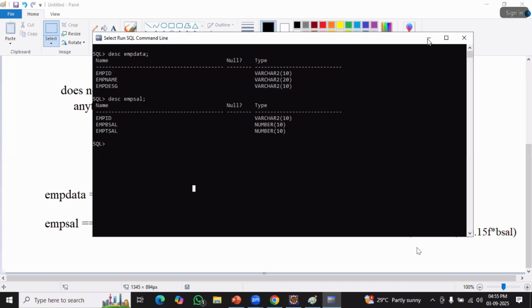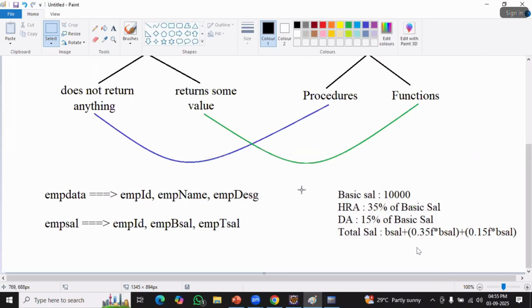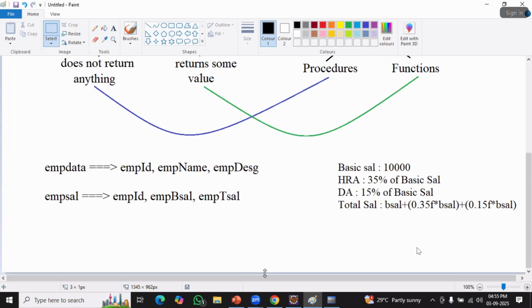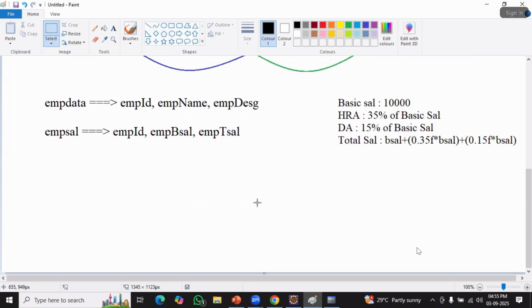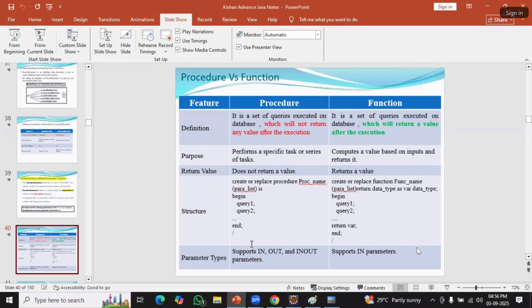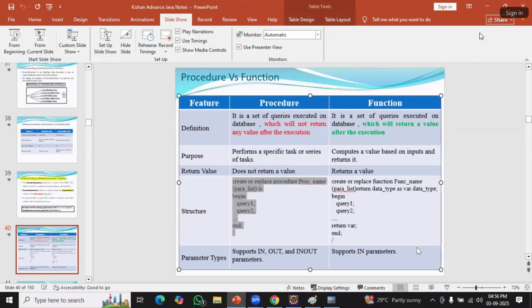Okay, we'll do one thing. Guys, please give me a minute. Listen. Before creating this table, I just want to create a procedure also, so that simultaneously you will be able to create a procedure in your database. Please don't do anything, just wait. Cool. I want to create a procedure. So basically, this is the structure of your procedure.